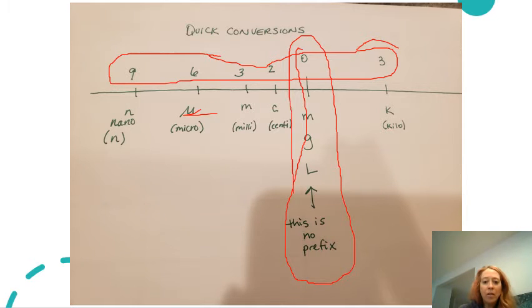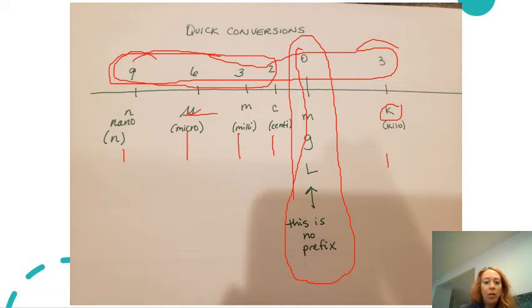So it's meters, grams, and liters, okay? All of the other ones are the prefixes. K is for kilo, so kilogram, kiloliter, kilometer, right? So km, kg, and kl. And then C is for centi, M is for milli, U is for micro. It's kind of weird, isn't it? And then N is for nano. Those are the numbers that you put up on the top. I'm going quick because we did it before, but this is a great way to do conversions.